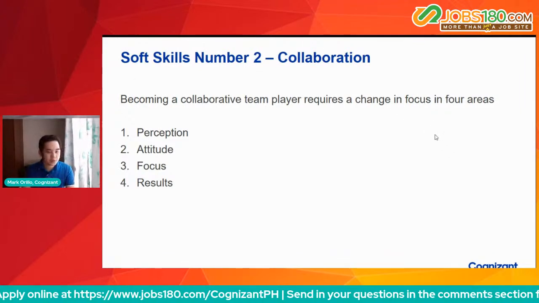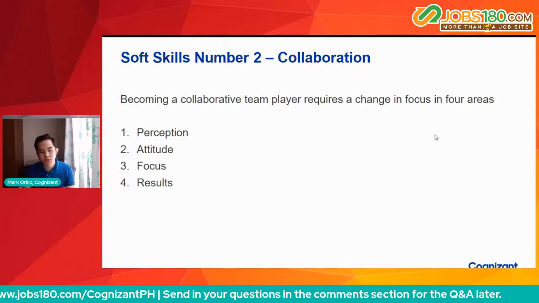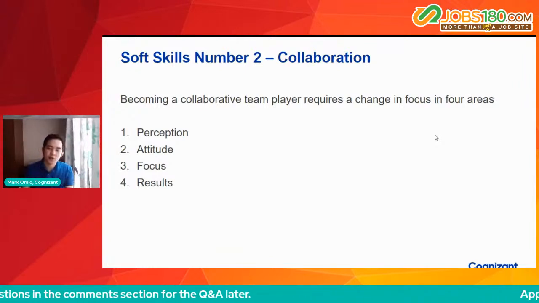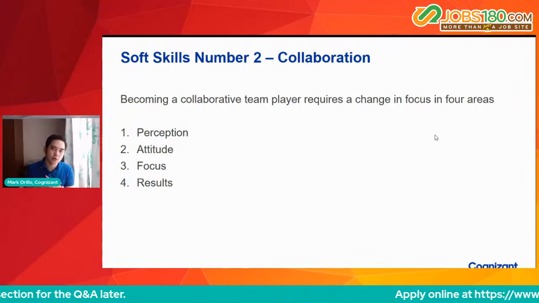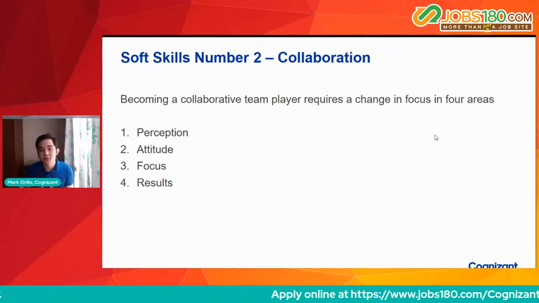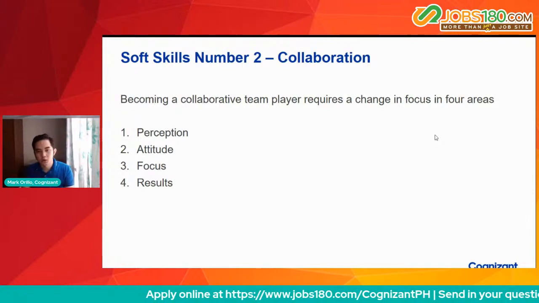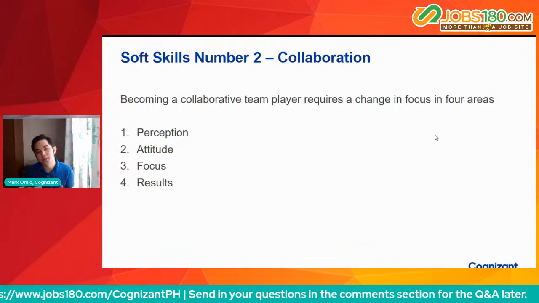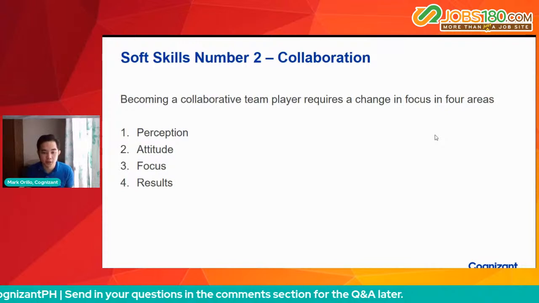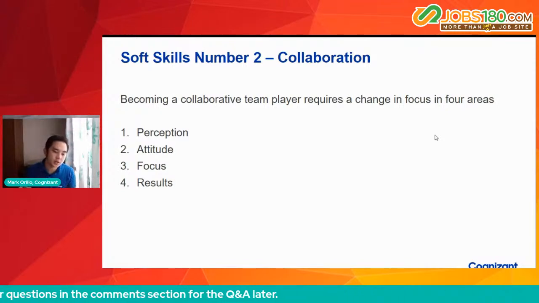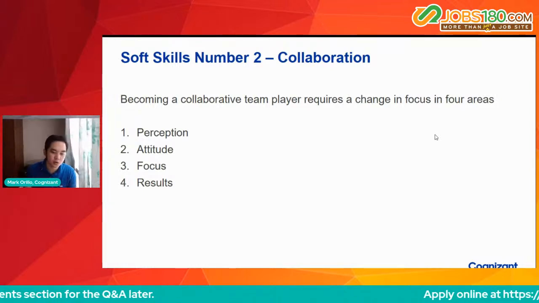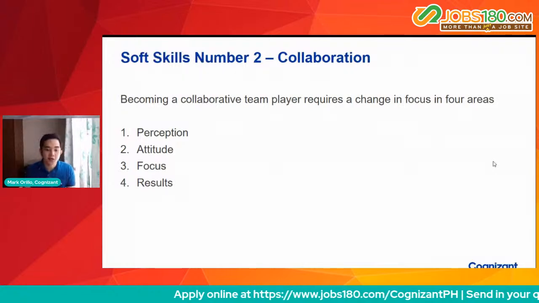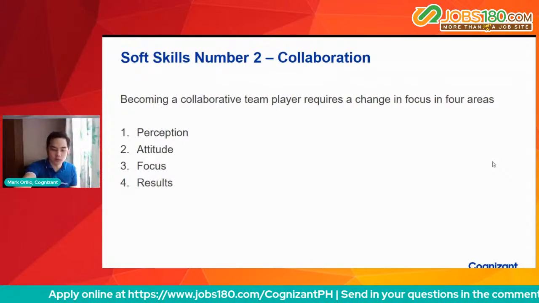Okay, the last area would be results. For results, you create victories through multiplication. When you work together with your teammates, you can do remarkable things. Okay. All right. So there are countless references out there on how to be more collaborative or a team player. But I suggest, guys, that you read the book of John Maxwell, the 17 Essentials of a Team Player. So you can check on that book.